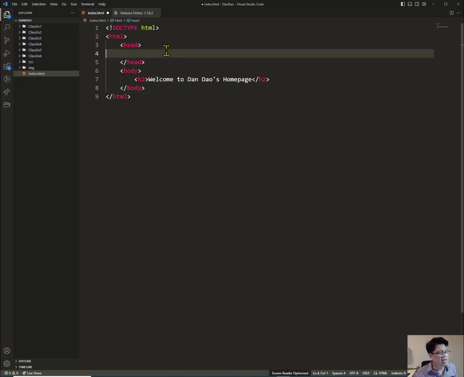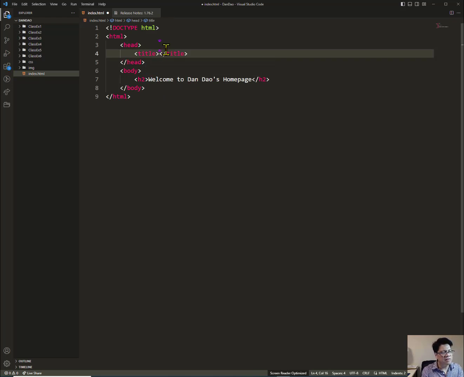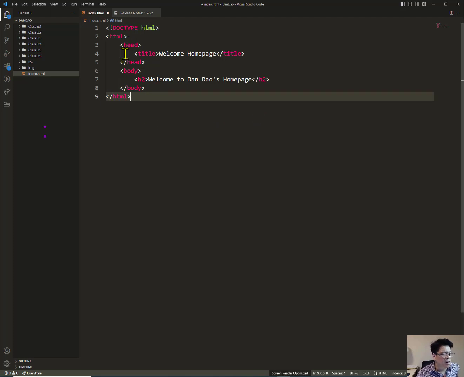You can put in a title. Again, this is the title page, and you can give it something along the lines of "welcome homepage," very short and brief. That appears on the tab as well. These are color coded, and in my case I had a white dot up here, depending on how you format your screen.